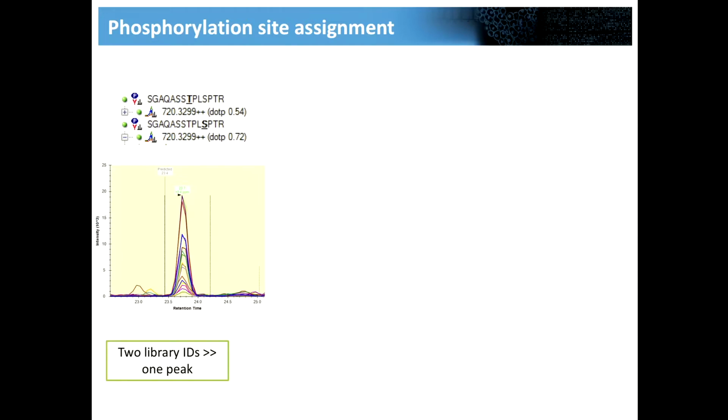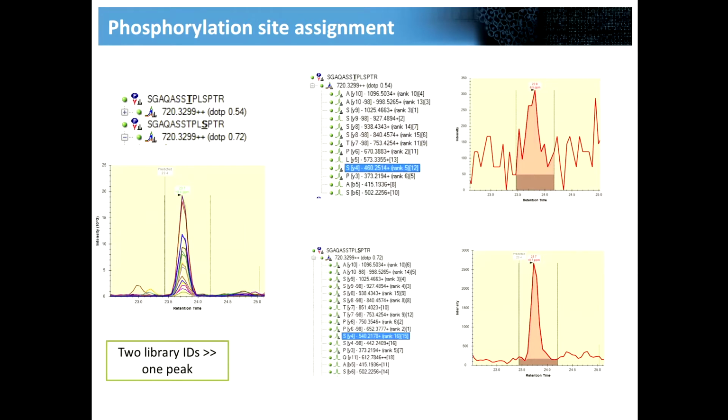Y4. Why, you said Y4 and Y7. Why not Y7? So Y7 would not distinguish between the two because Y7 would be of the same mass between the two. Y4 would distinguish between the two, and indeed, that's what I did.